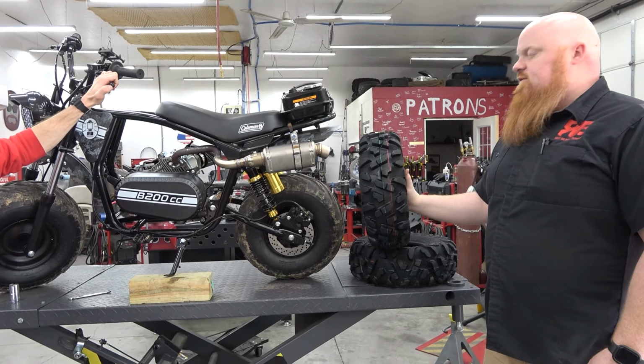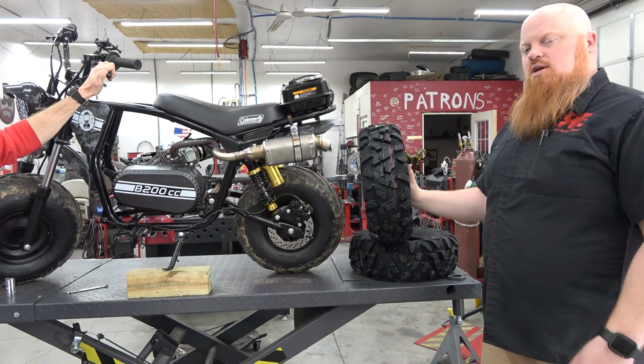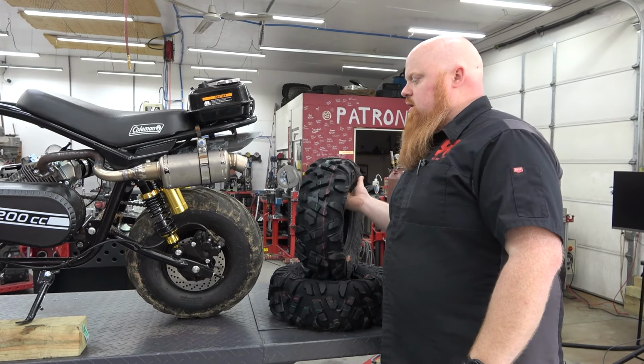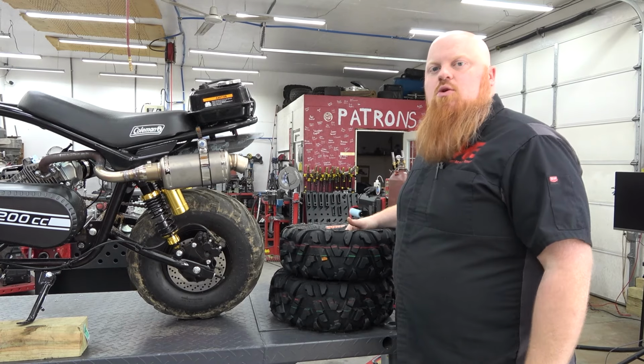These are our favorite tires you can get on Amazon. Link down below, of course. These are the 19x7x8s. I forgot you can get a 20x7x8. We bought them in the past. I should have bought those that raised it a half inch or so more, but I didn't. So sue me. Take me to court and sue me.